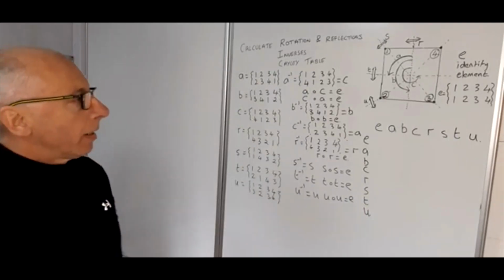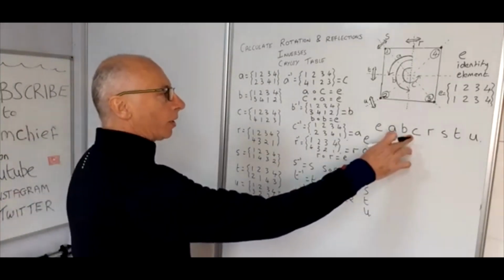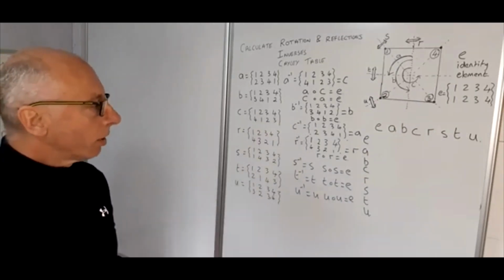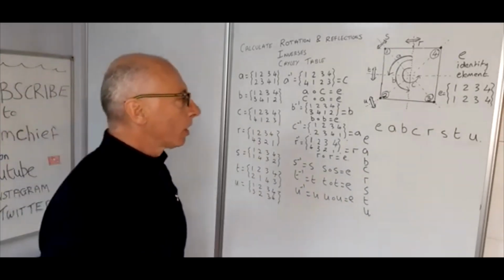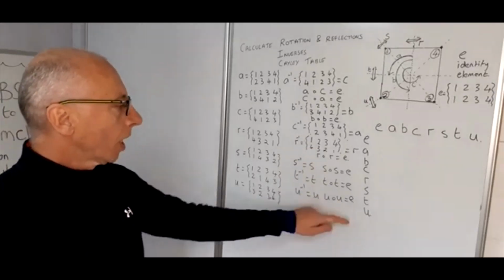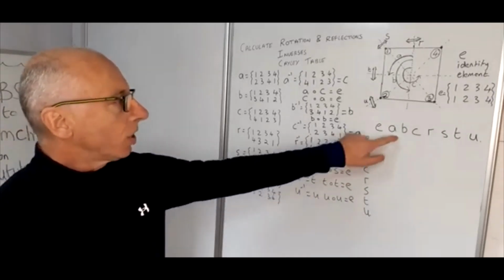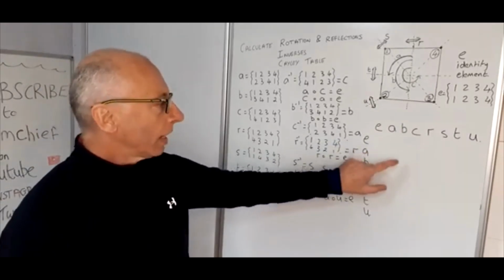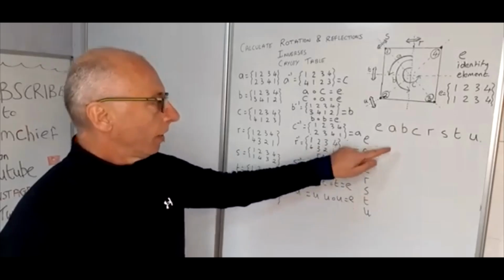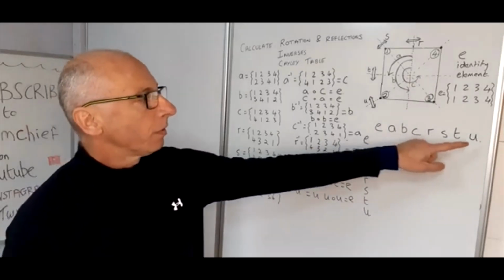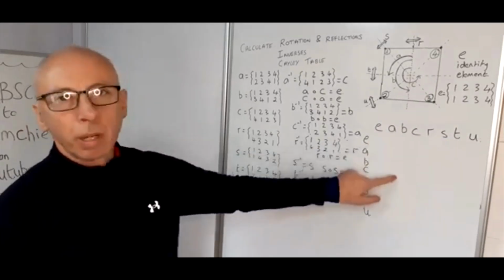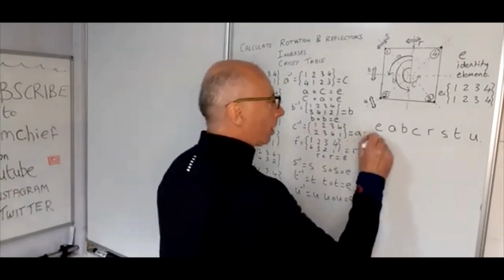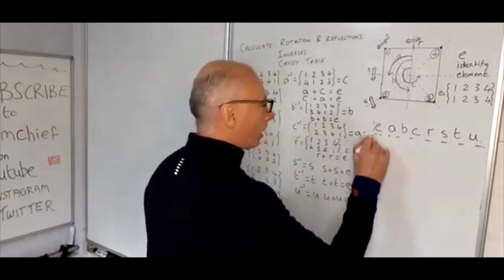Okay, now we've got 8 elements on the top, 8 elements on the side. That's always a good start when doing a Cayley table, because it needs to follow the group axioms. The group axioms are that each element inside this table are isolated. So i.e. if we had a rotation called V, we couldn't put that in there because it's not part of the table elements on the outside. So let's just separate this up now.